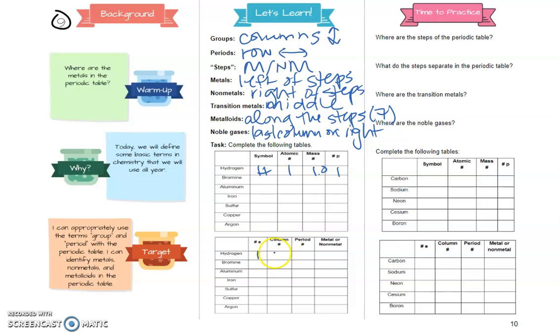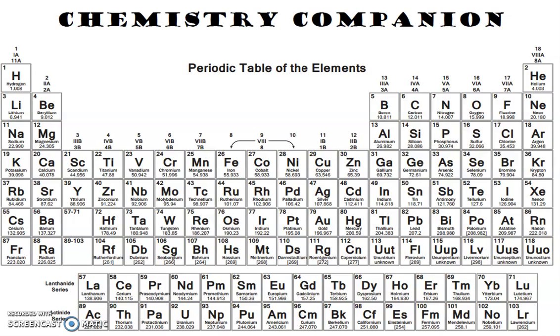And the last question there, if it's a metal or a non-metal. I do need you to mark this next to hydrogen because it's one exception here. So on your periodic table, please mark, circle it, and write non-metal. Technically, it's to the left of the steps if you want to argue that, but the steps kind of stop here, so it's kind of like above the steps anyway. But I need you to know that hydrogen is a non-metal.